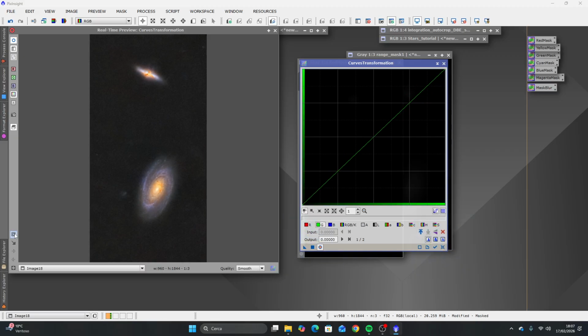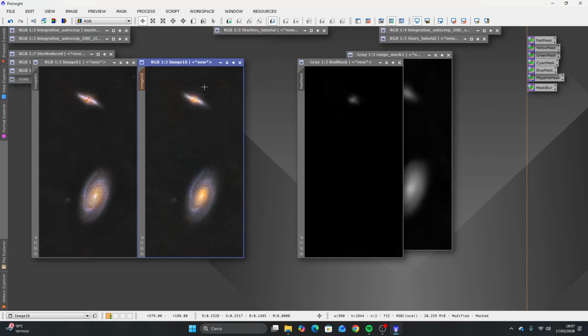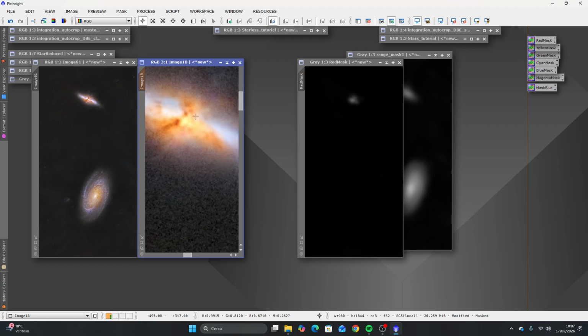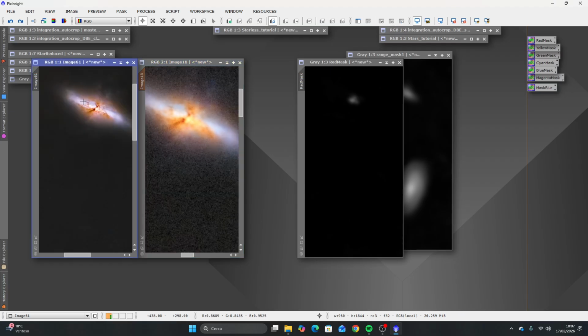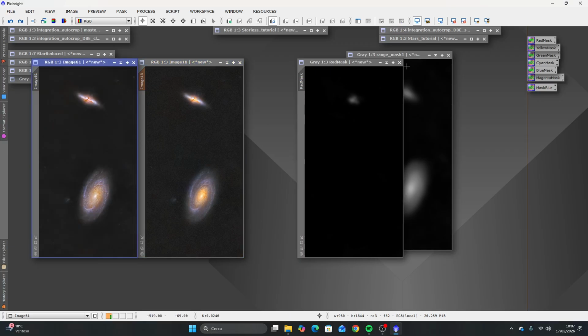Let's see how it looks. Okay. I think now that the colors are looking very similar to my previous attempt. So now, what are we going to do?